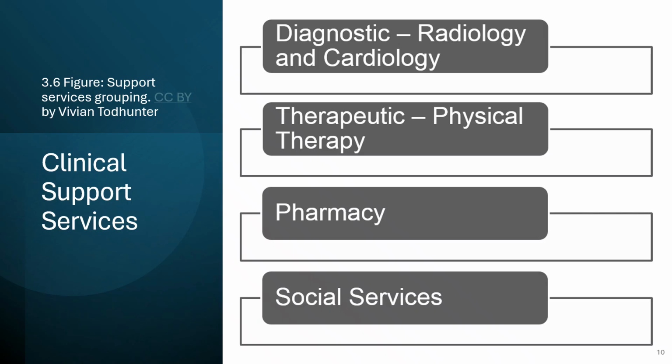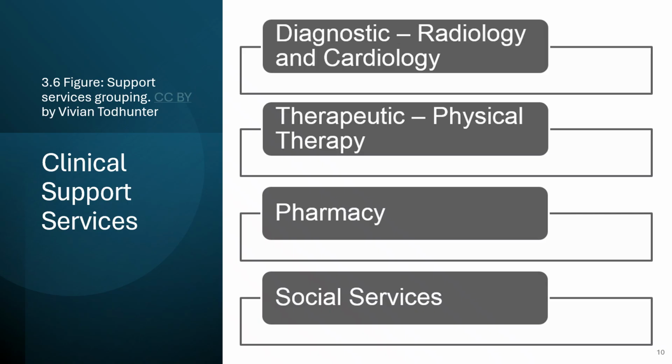Some examples could include radiology, which is responsible for X-rays, MRI, and CT. Radiology also supports therapeutic procedures through interventional radiology. Other departments would be cardiology, which handles diagnostic studies like EKGs, stress tests, and echocardiograms, and also more invasive work like cardiac catheterization. When we're looking at the therapeutic services, these can include physical therapy, which helps patients recover from injuries or disease-related limitations.